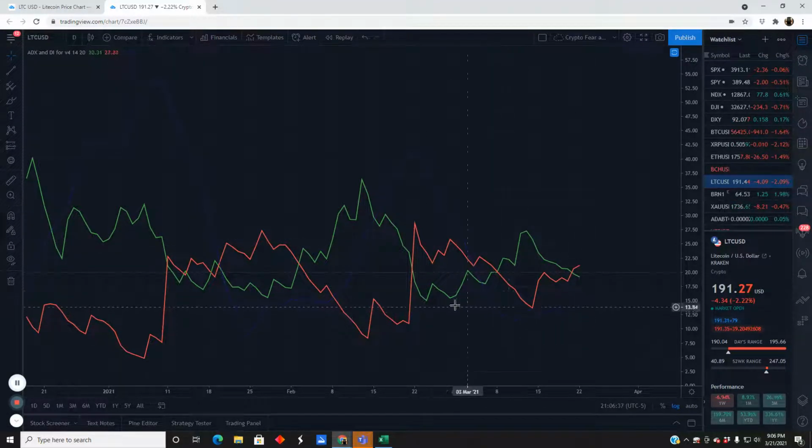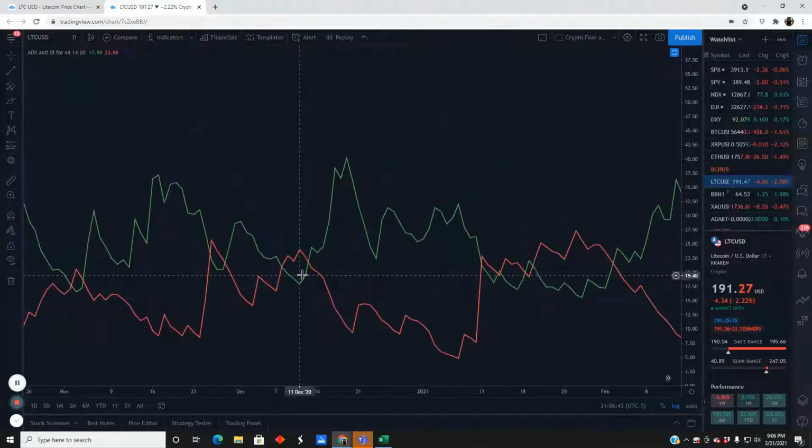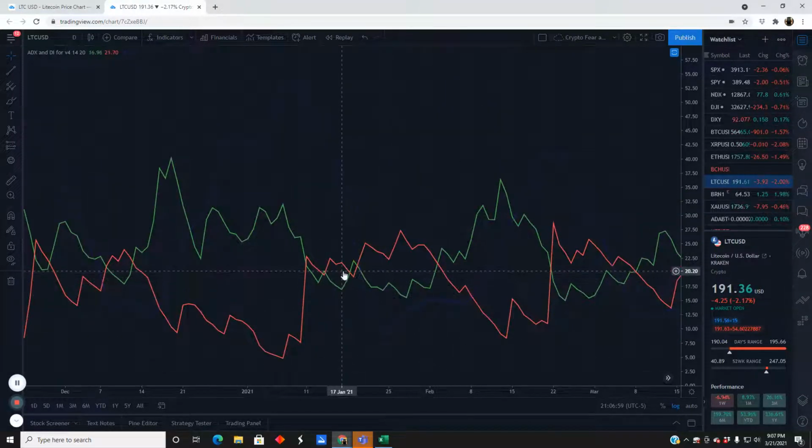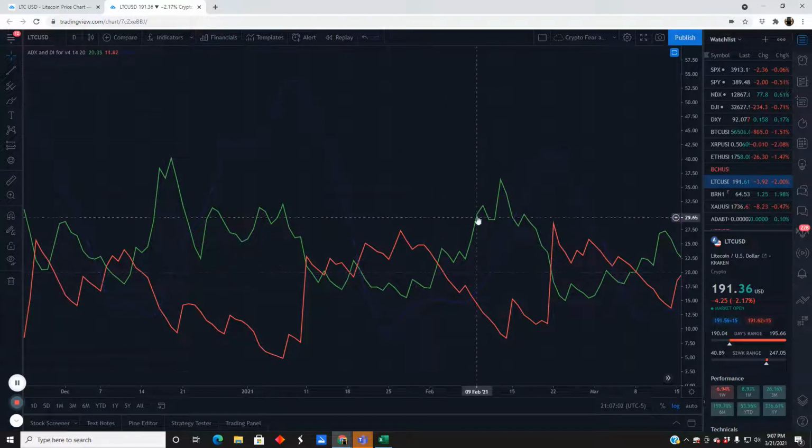So basically, just pay attention to these crosses here, all throughout here. When you've got low volume down here, low momentum down here, and then we get a cross, that's a good sign right there. The farther the mouth is, so if you look at the mouth right here, the farther it is apart, the stronger the move. So just remember that. Like right here, the mouth's not very far, so the move's not very big.